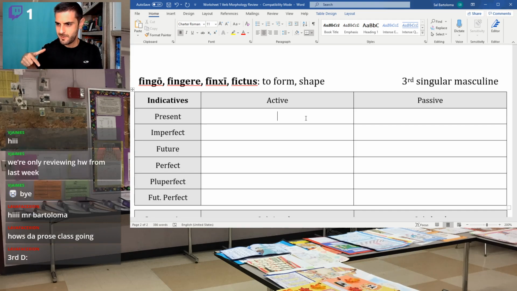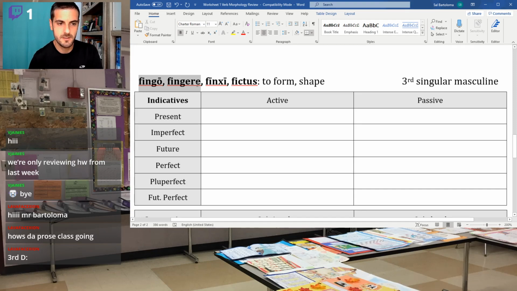Oof. Oh, my dude! It is third conjugation. So you had me last year, so you know how I feel about third conjugation. Crazy things happen in the third conjugation. It all has to do with that letter E. That letter E is going to do some funky, funky stuff. Okay? So for instance, when we do the present, it's not actually going to be an E. It's going to be an I. Right? So we get fingit.